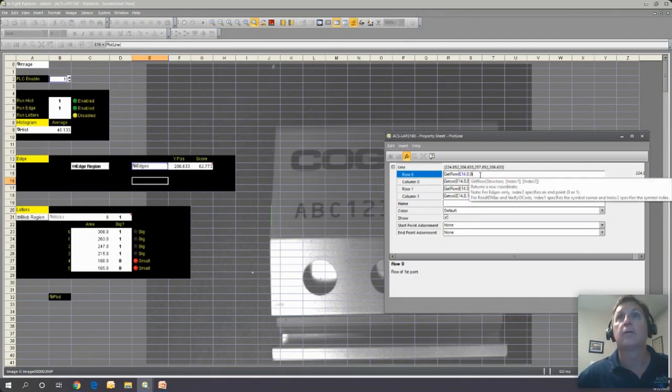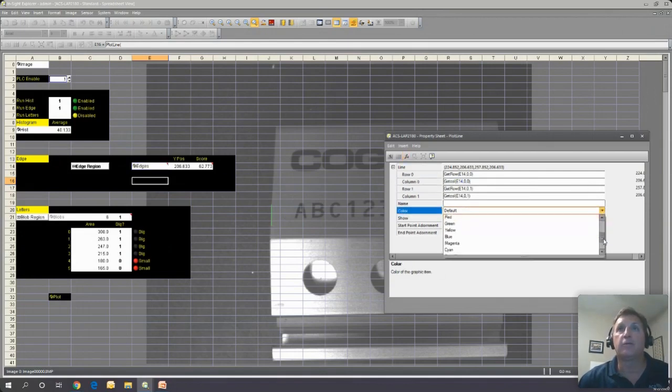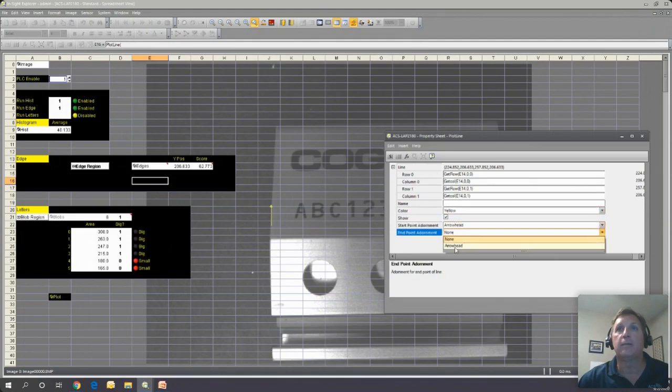And there's an extra thing in here. So you can get this by dropping an edge tool down there and reading it, but it's get row of the line tool, comma 0, comma 0.0, 0.1, or 0.0, 0.0, 0.1, 0.1. Okay, so now I get in there. But now I have access to the color. So I can change this to, I don't know, yellow if I want. I can put arrows on the end or not. And that can show me where it is. I can also check the box on and off.